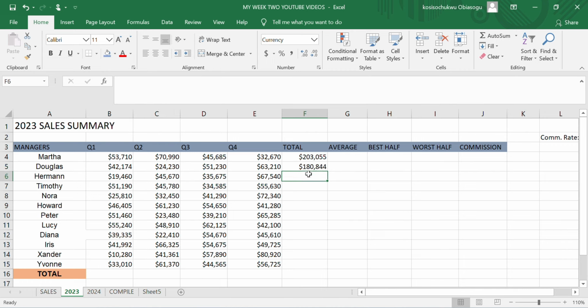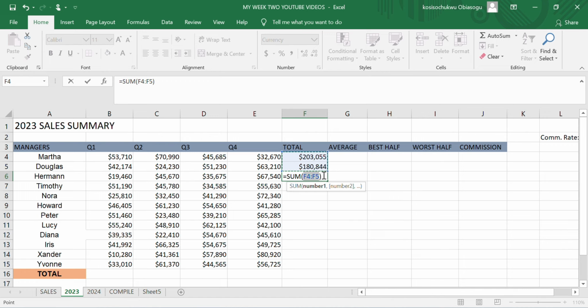There is a rule that guides auto sum. Let's say I want to sum up this third row using auto sum. Watch what will happen. I'll double click. Then, oh dear, there's a problem here. When I wanted to calculate for row 4, it added everything to my left to give me this value. When I wanted to calculate for row 5, it added up all the values to my left to give me this value, $844.